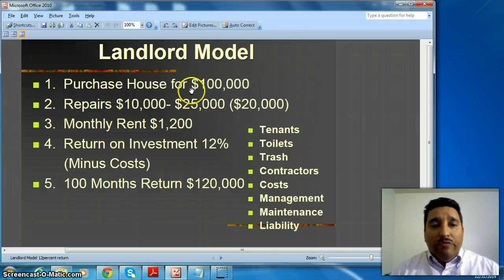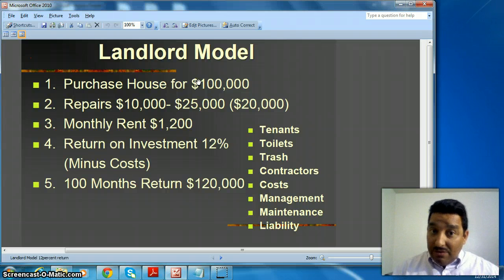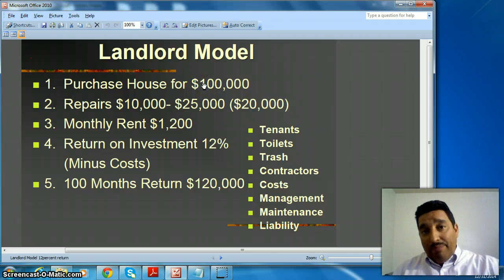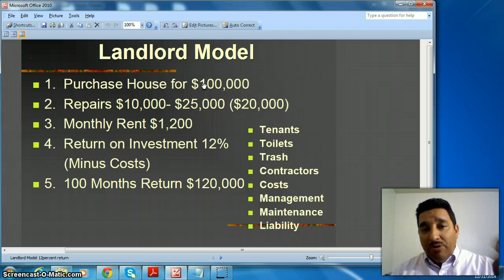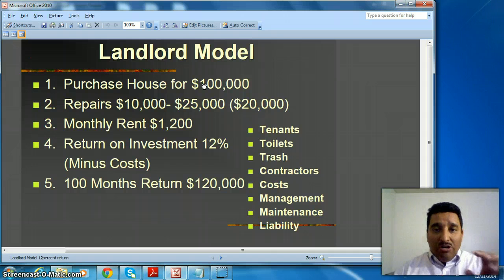Okay, so the first thing is that somebody goes and buys a house, right? Could be an investor, could be experienced, not experienced, whatever. The person goes to buy a house, they're going to become a landlord. It costs them $100,000 to buy that property. Could be an apartment or house, single family home, but the point is it's $100,000. So we're going to learn here what the return on investment is based on the landlord model, and then we're going to go to the note buying model.